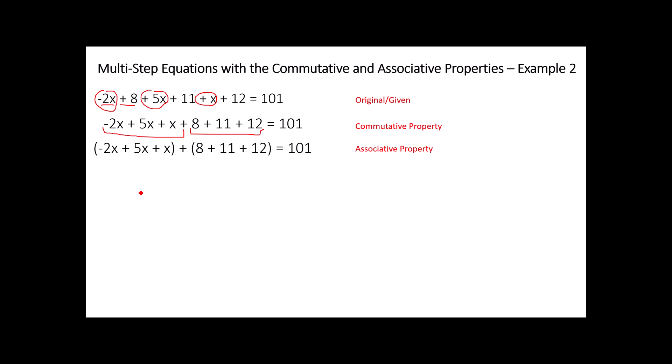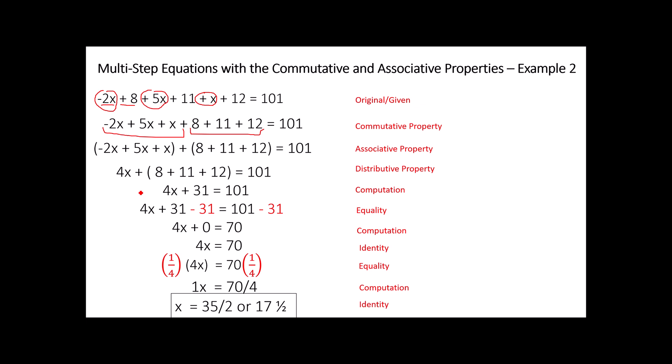Once again if I were to work this out using order of operations I would have to add these first three numbers together and then add the 8. I'd be stuck at that point because I can't add the 8 until I know the value of these numbers. But the associative property says it really doesn't matter how we group this because it's all just combining things anyway. Now that my like terms are grouped together I can use the distributive property to combine my x's. I can use computation to combine my numbers. It's now in that familiar two-step equation form. Property of equality, computation, identity. Equality, computation, and identity. If you've been following along through our entire series of videos one of the things that you might have noticed is that I'm going quicker and quicker through that equality computation identity. At this point that should be second nature to you. It should be almost automatic. It should not require a lot of thought.